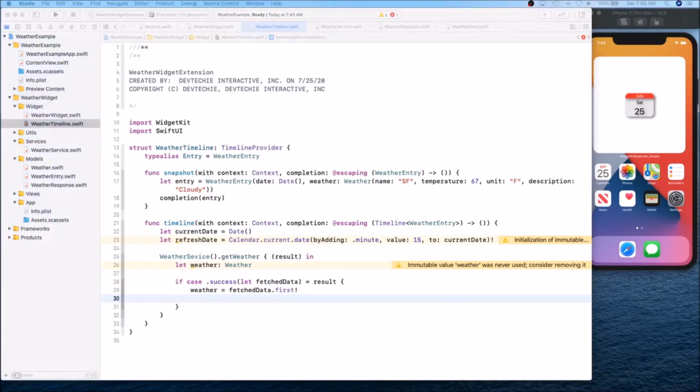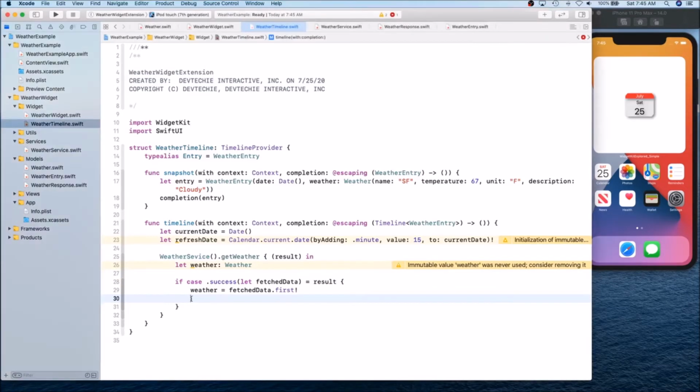Why is that? Because we are going to be getting a whole bunch of responses. It's an array, remember. For our single entry or small widget, we're gonna just show one day's forecast. So the first entry, that's the current weather forecast. That's what we're gonna show.